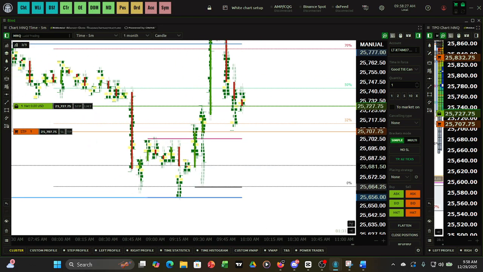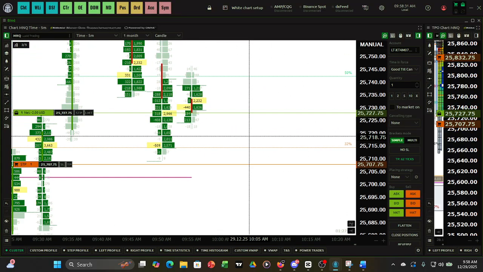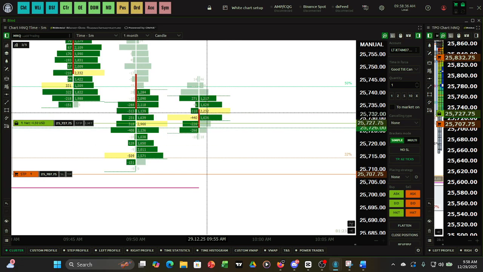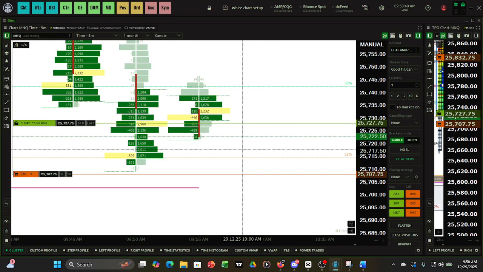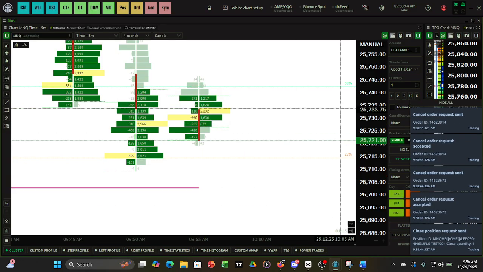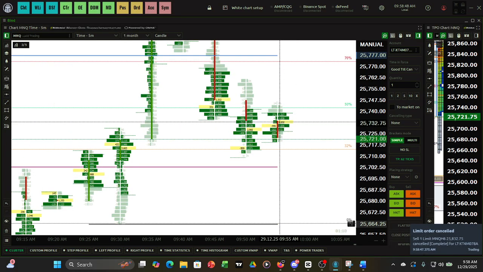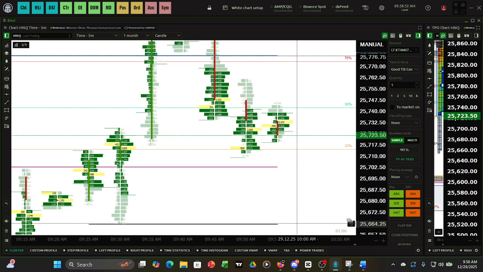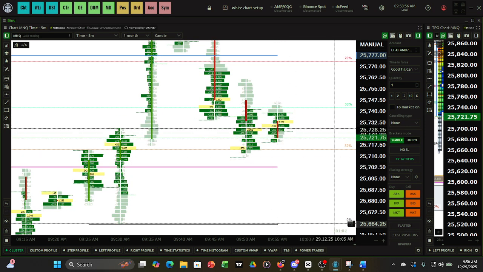Now what I'm doing is I'm switching over to a delta volume chart. So now I'm going to see if I got some absorption going on here, or there's some bigger players right here that I can't see. Okay, so there's a massive order right there. All right, so we're going to go ahead and exit this. The reason I'm exiting this right now is I got this massive buy order right here. You see this massive 2,000 print order? Price should be going up. The fact that price is not going up means it's being absorbed and it's going to be pushed down.